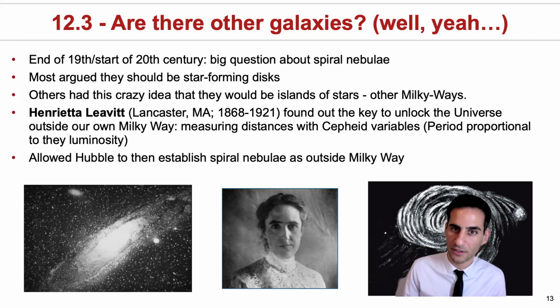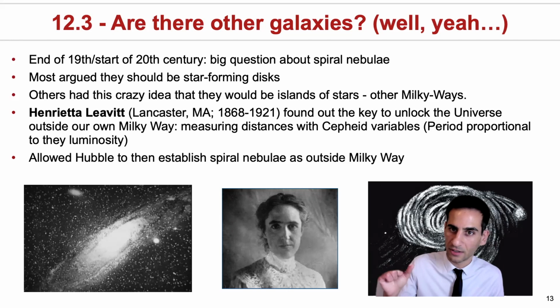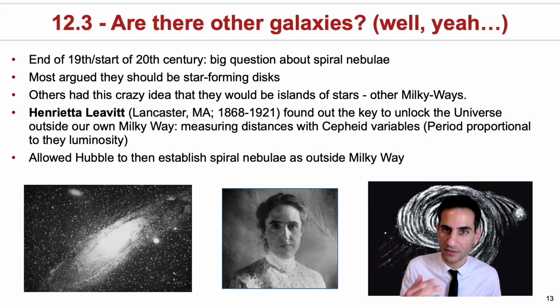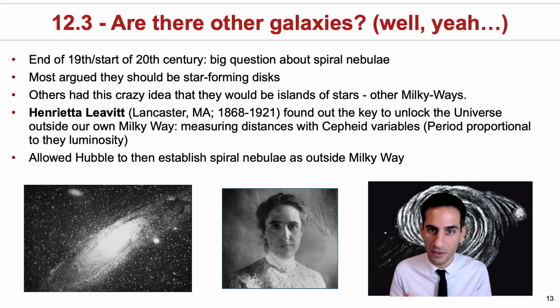What Henrietta Leavitt discovered was that specific stars, the Cepheid variables, have a period of variation that actually allows you to predict the peak absolute magnitude in, say, the V-band. Therefore, if you measure the period of this Cepheid variable and you measure some apparent magnitude, because you can predict the absolute magnitude and the relation between absolute and apparent magnitude is just distance, you can actually solve for the distance.